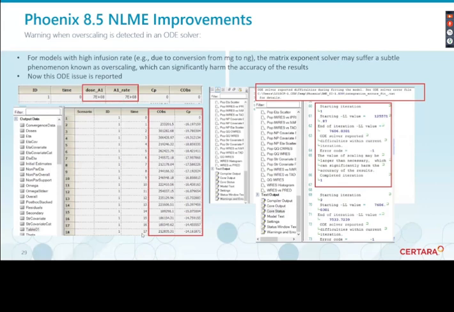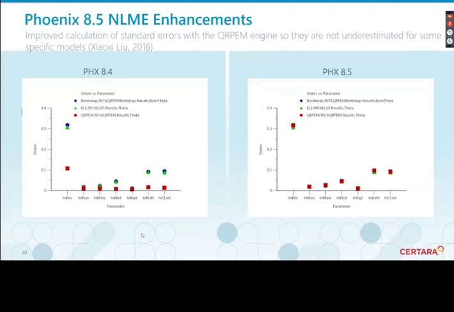One last comment about this is that we're discussing ODE solvers. So if your model is defined in closed form, you cannot encounter this overscaling problem. Closed form is the solution to the differential equations and the default for Phoenix built-in library models. And there, the ODE solvers do not come into play.